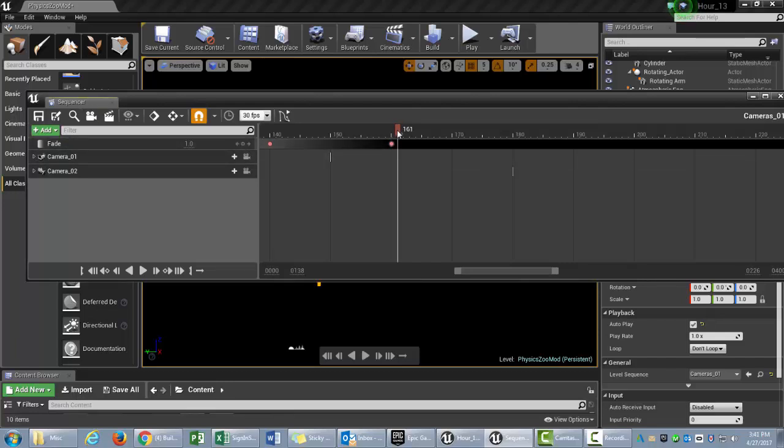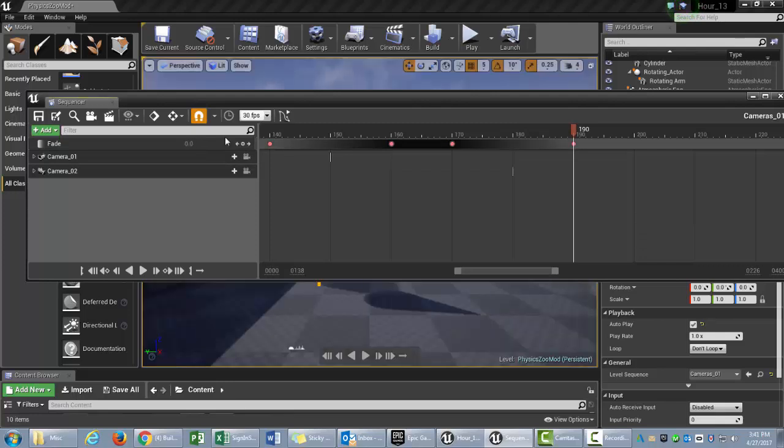Let's see. Now I need to start it up again. So let's give it 10 frames of blackness. I'll just set another key where it's totally black. And then let's go 10 frames beyond, the new camera fading in, and we'll set this back to 0, 0, enter, and you can see everything is going to show up again. So that's my fade track.